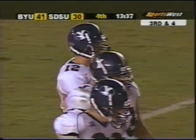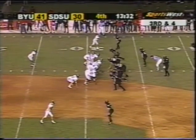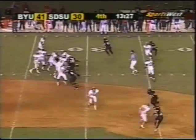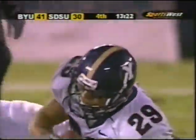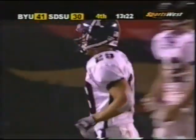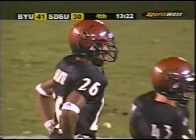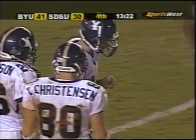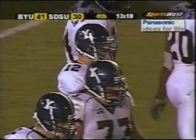A big third down play for the San Diego State defense, desperately needing to get the football back for their offense. Little crossing route, and he has his man. And the difference for BYU that time, third and five instead of third and 10. Right. Well, third and five, if San Diego State blitzes, you can get rid of the football quickly and have a receiver at 4 or 5 yards. And so BYU, they're going to convert if they can get third and short, but those third and nines, 10s, 11s, and 12s, San Diego State has really been able to dictate what BYU does on those downs by blitzing.